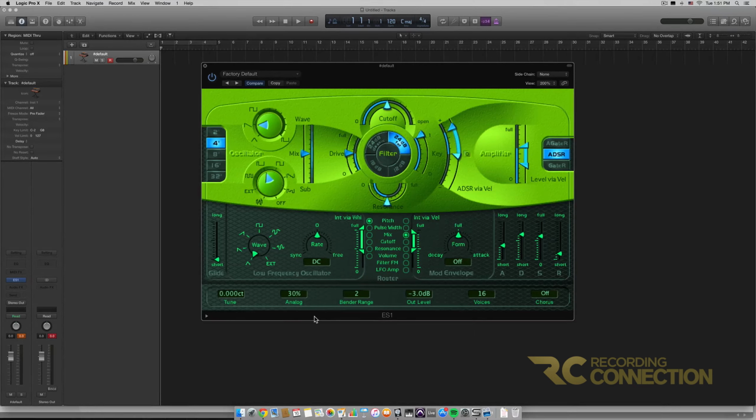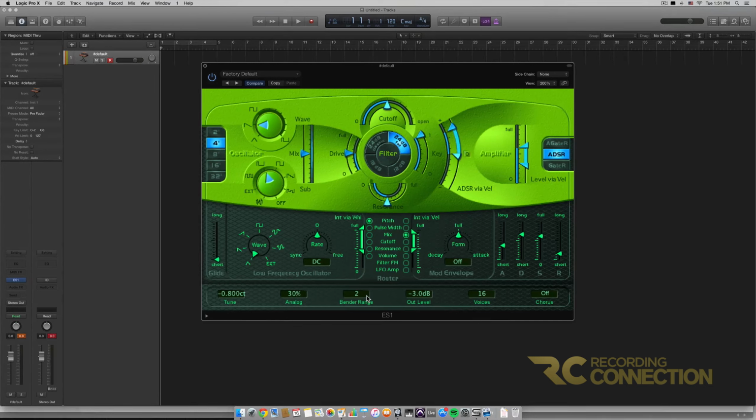And then moving on to the very bottom, the last few parameters of this, we have a fine tune drag box that we can drag around if we really need to fine tune it. And these are in cents, very small increments in pitch. And then we also have analog, which adds a bit of an analog element to the sound, randomizing the pitch and things like that ever so slightly. The more analog percentage you have, the more you'll hear it.